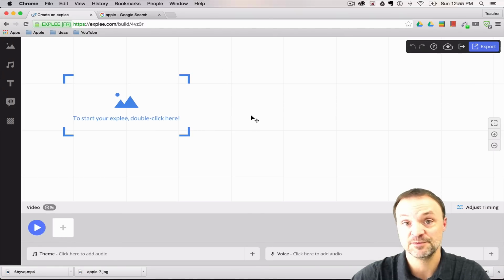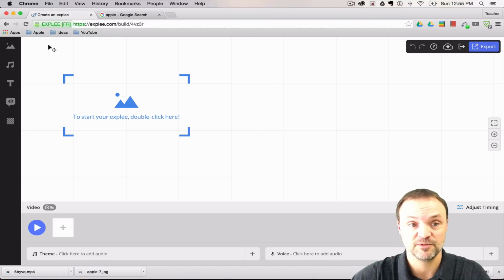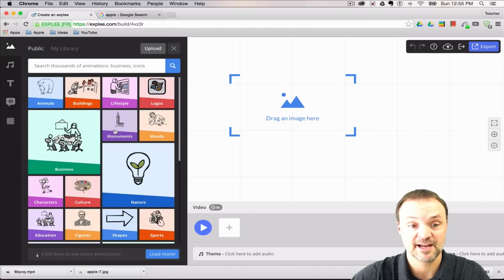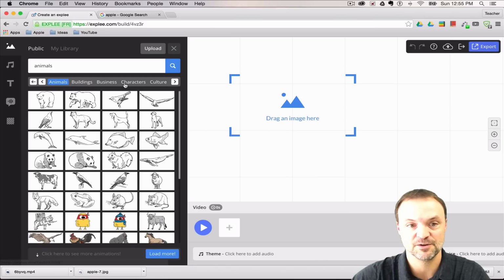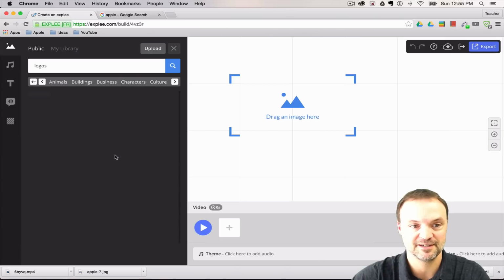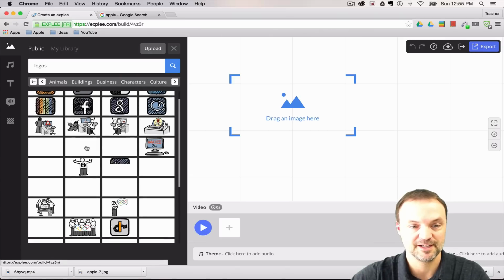I'm going to start with some basic things, putting on pictures. Within a few minutes, you're going to be an expert at this because it's a very simple program to use. If we want a picture, we just click on the very top one where it says pictures. They have thousands of little pictures in here that you can go through, from logos. You can see everything's in categorized places. I'm going to go back here and pick my logos.